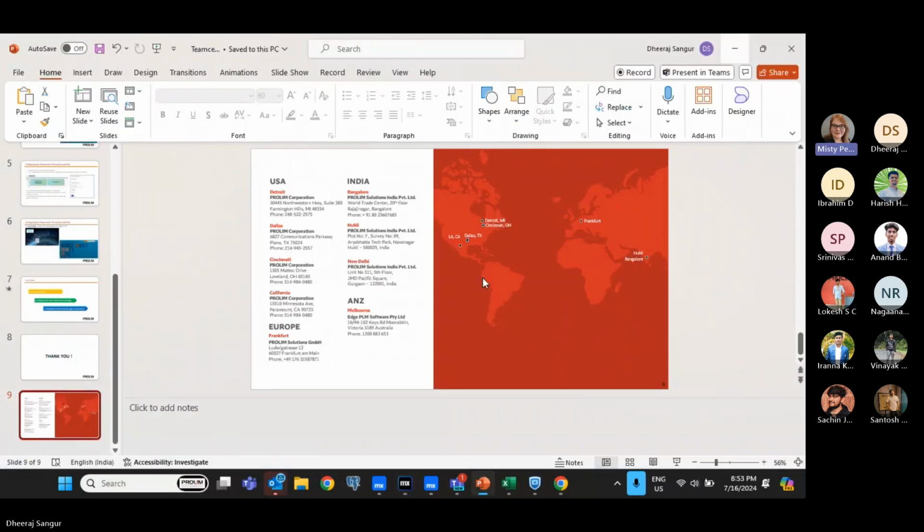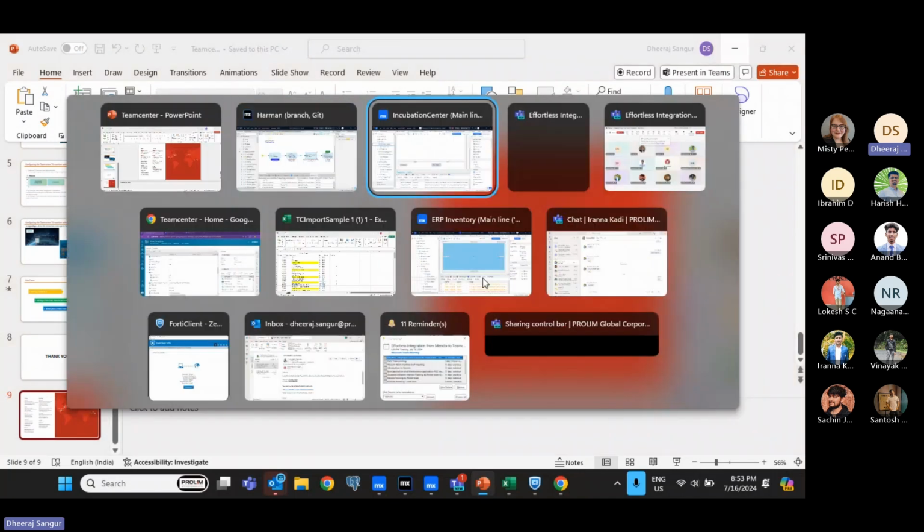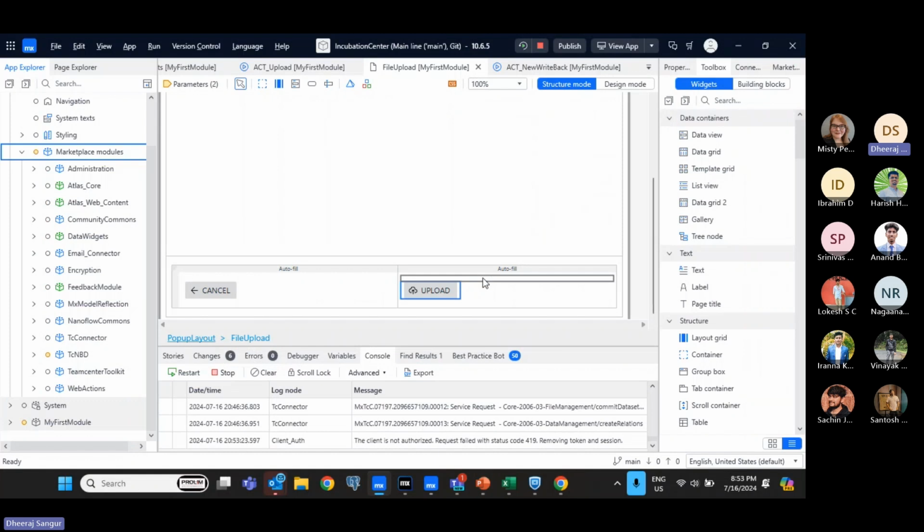Okay, it looks like we got one more question in. This one is, what kind of attachments can you put into Teamcenter? It's a good question. Can anything be attached in Teamcenter? Yeah, for now, like I showed you, attaching of the PDF and JT file. So it provides actually 100 plus attachment types that you can attach. I will show you that also.